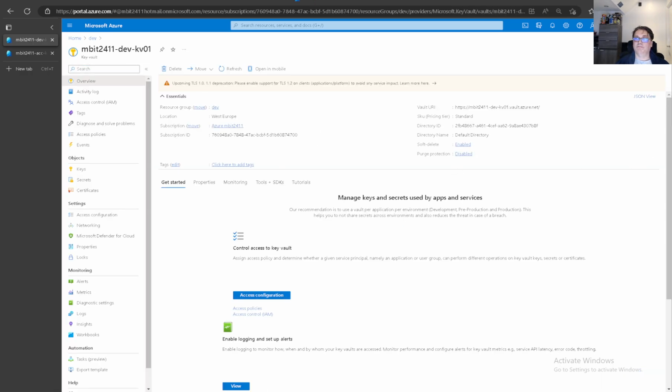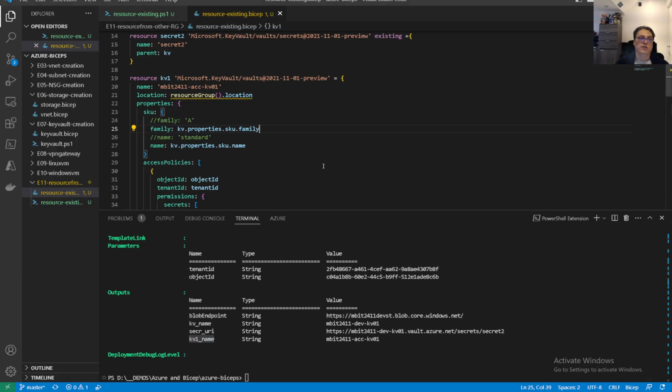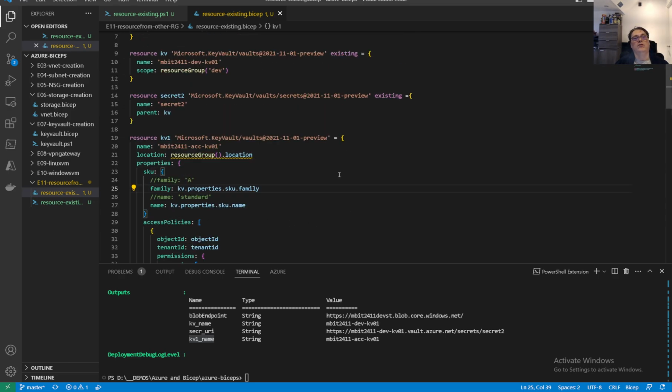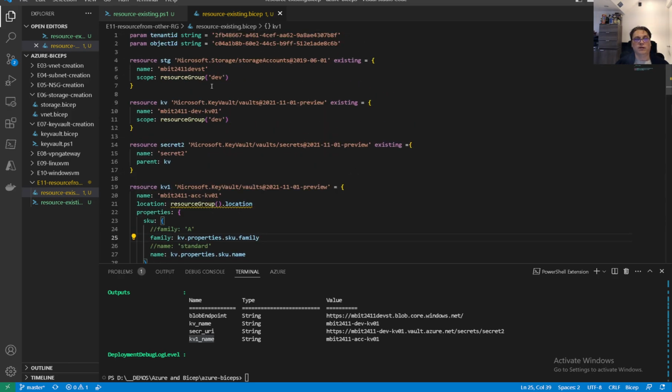And just an example, of course, but I think this is it. So this is how you access a different resource in a Bicep template.